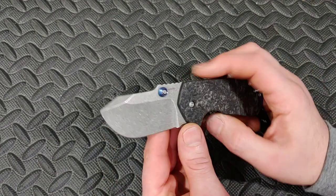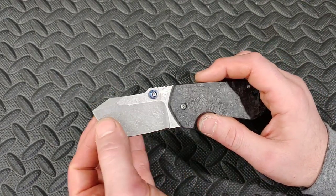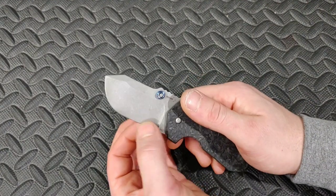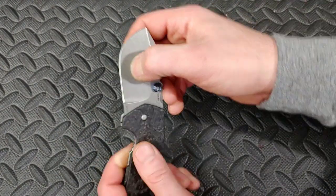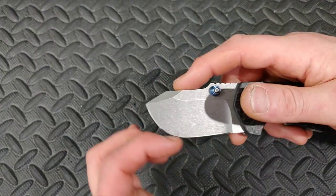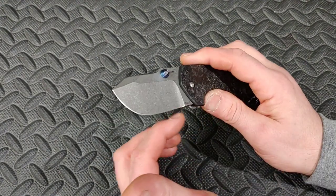Now, this blade, crazy looking blade. It almost reminds me of like a rhino or something. Big old belly, but very deep hollow grind. I measured this one at about 15 thousandths behind the edge, but it's so thin and it goes up very high before it ever gets thick. Now, like Stasa23 would say, it's got belly for days, belly for days.